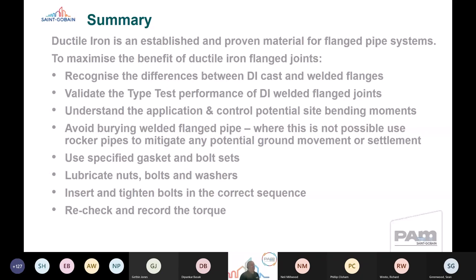Insert and tighten bolts in the correct sequence, and recheck and record the torque. Again, from a manufacturer supplier's perspective, it's really important to emphasise that we record the torque, so that we know if things are not quite working right on site, we've got an understanding of what happened and what the parameters were.